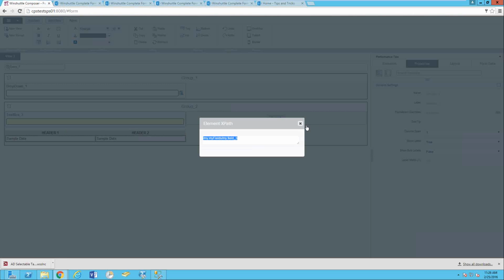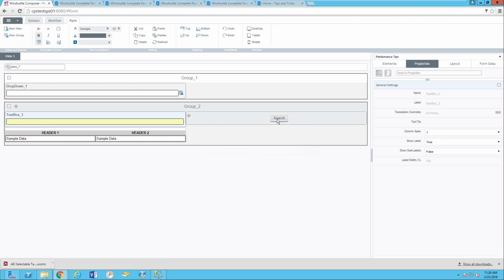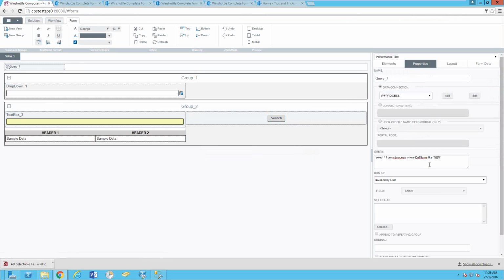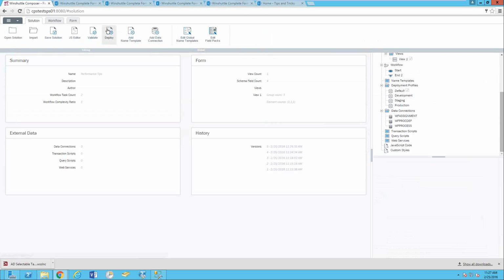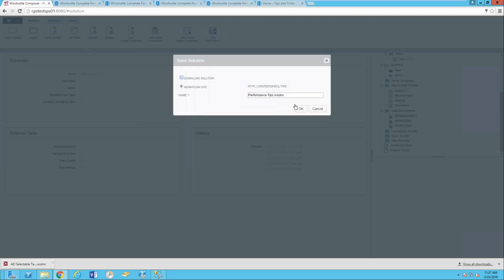And if this doesn't work, I always have a backup. The best thing about demos is to make sure you have a backup. So I do have a backup, then I'll show you the same setup here in a second. So we'll go ahead and run this one more time. We're selecting from the WS process where it's this. We're invoking it by a rule. And we're going to go ahead and deploy one more time.